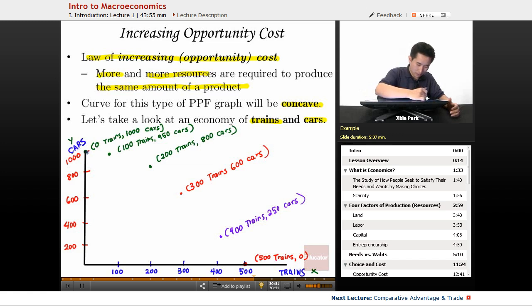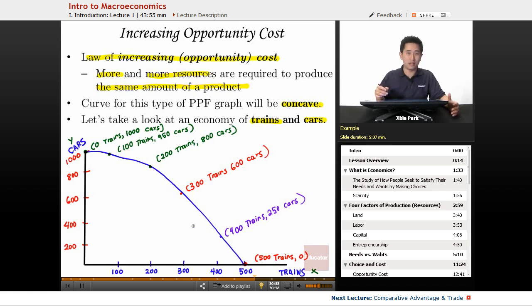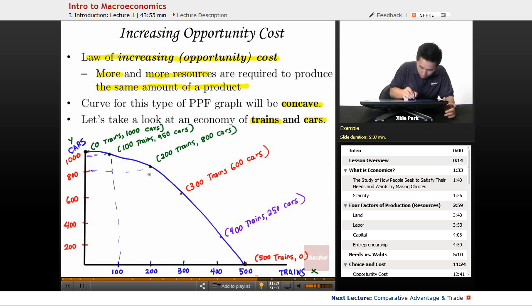So what you're going to do right here is graph and connect the dots. That's kind of a logical thing to do here. So you have the connecting of the dots right here. And again, this carries a concave shape, meaning that you cannot substitute cars and trains equally at every point. The opportunity cost is going to be constantly increasing. So let's take a look from 0 to 100 right here. Let's dot the lines at these points, here at 400, and then this would be 250 right here.